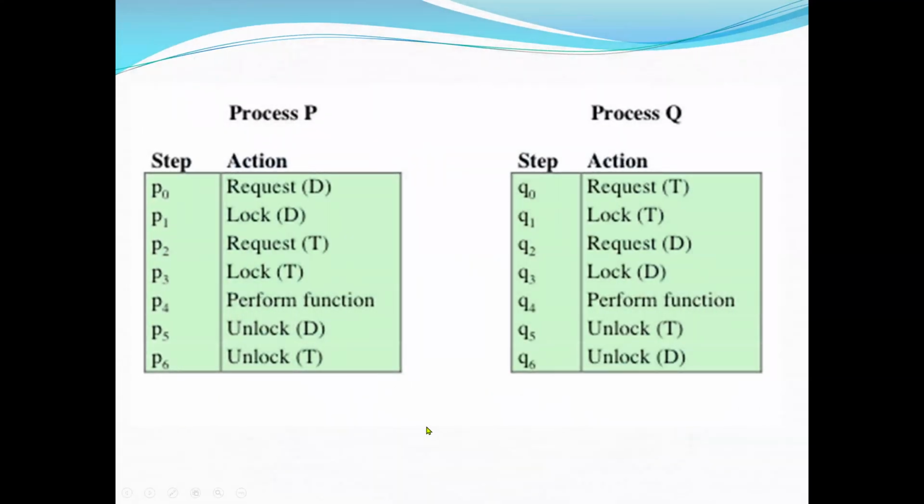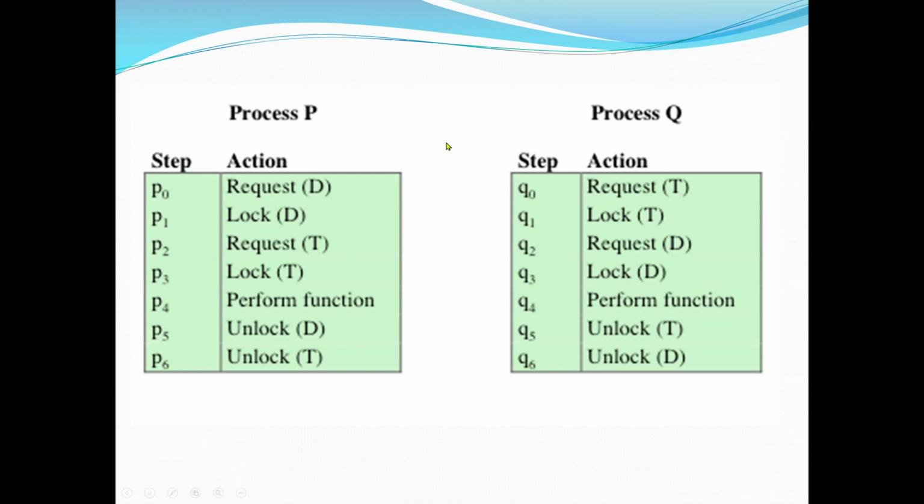So we have an example here of a deadlock involving reusable resources. Consider two processes that compete for exclusive access to a disk file, let's say file D. We have the steps for process P0 up to P6. The first action is to request the file D, and also a tape drive T. So T represents our tape drive.